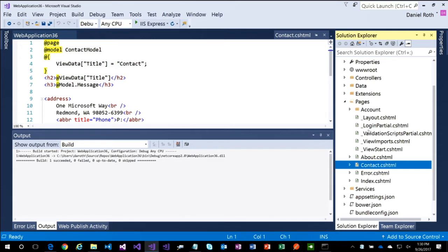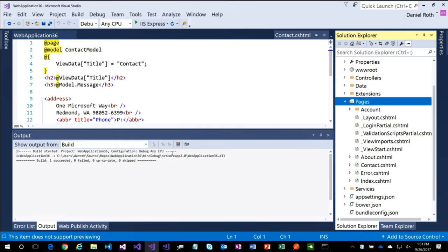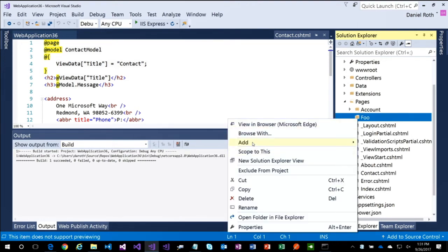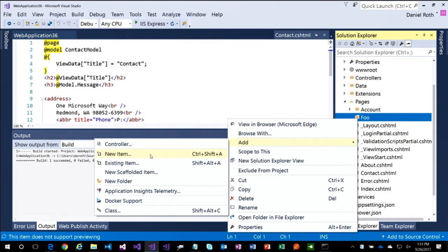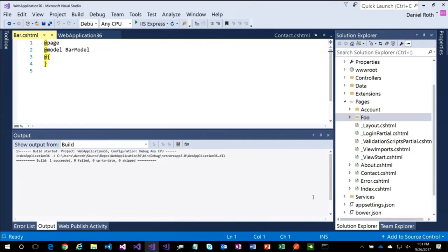So if I added a new folder in there. Yeah. So we can add, let's add a foo folder, and then maybe we add a new page in there. Let's call the page bar. Let's call it foo bar. Yeah, I know. Razor page. Let's call this one bar, instead of index.cshtml. Index.cshtml is kind of like the default for the folder. OK. Oh, foo bar. Thank you. No, foo. I thought we had foo. Wouldn't want that.